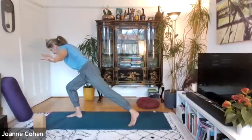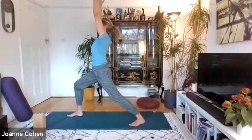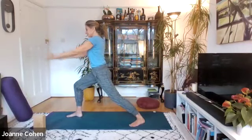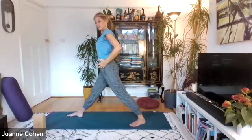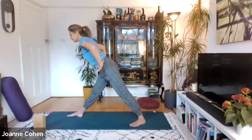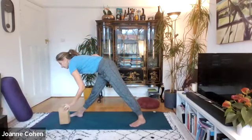Step the foot back. Raise the arms, return, warrior one. Bring the arms down, stretching the front leg. Here we move into pyramid pose. Hands on the waist, tilt the pelvis, forward fold, and then reach for your block.